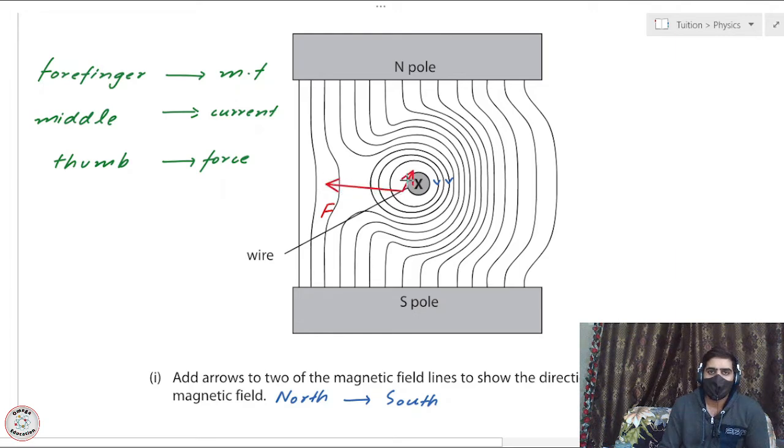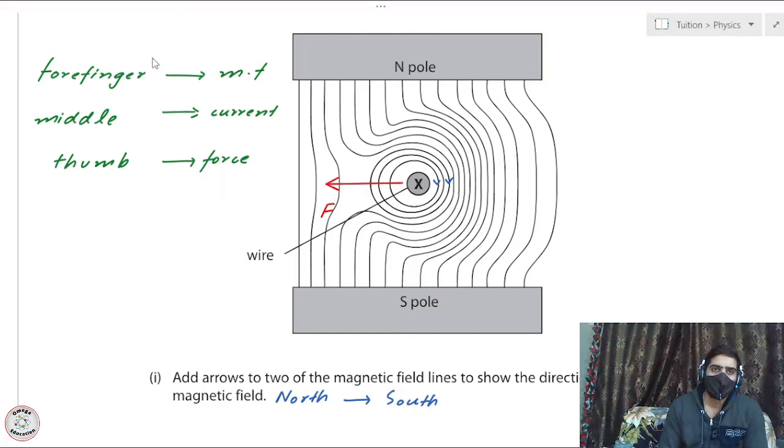Now again the question is, how do we know the direction of this force? And the answer is we apply Fleming's left hand rule. I'll be making separate videos about the concepts where I'll be explaining these rules as well, but here I assume that you know how to apply Fleming's left hand rule. Now if some of you struggle with it, there's a cheat as well which can tell you the direction of force.